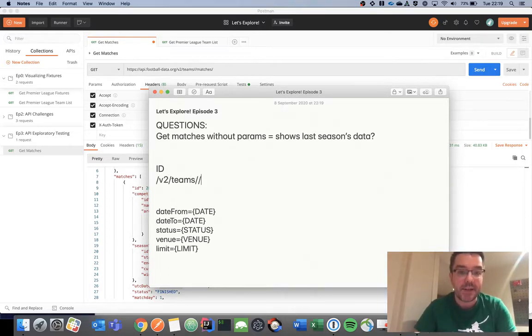v2 teams slash matches. This is where in the real world, if we had access to our product owner or our team, we would go to them and say, well, you know, it's not for a tester to decide what the expected behavior is. What would you expect it to be? What would the end user expect it to be? And that's when you can have these conversations.